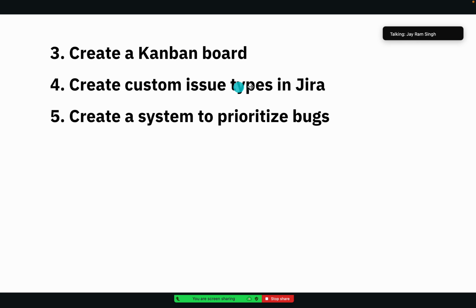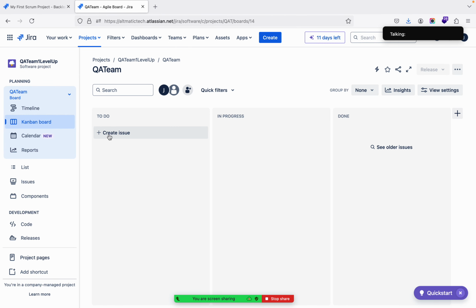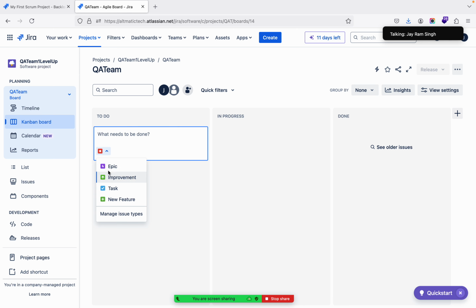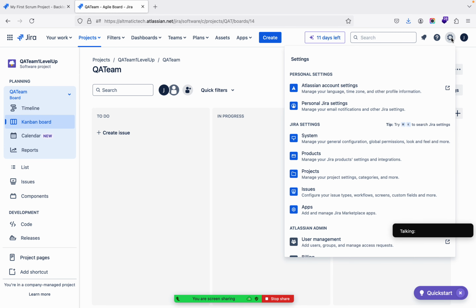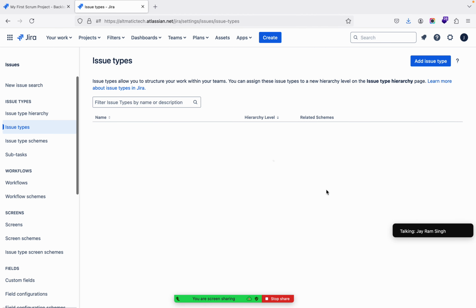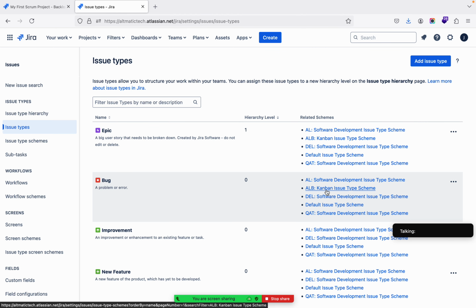Now we need to create issue types. Right now if you create an issue, you see epic, improvement, task, and new feature are there. Maybe I need some special type of issue like blocker or something like that, or test cases, right? So for that I need to go inside the global settings, then issues, right?